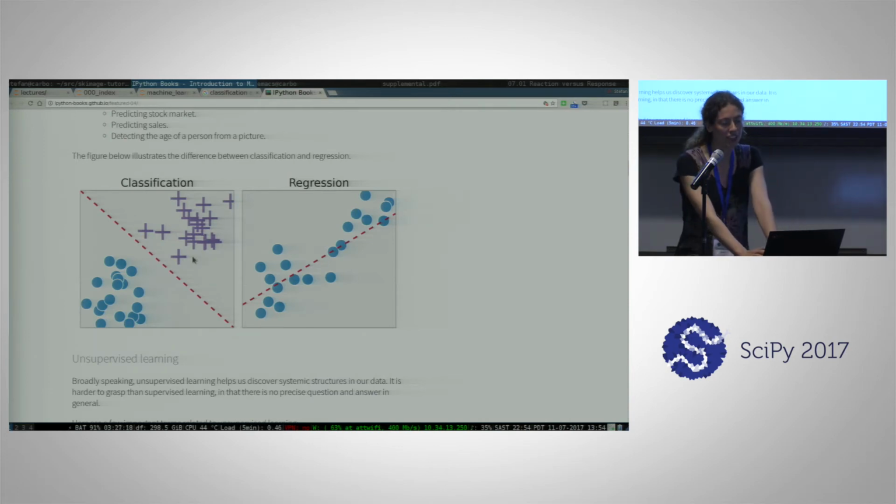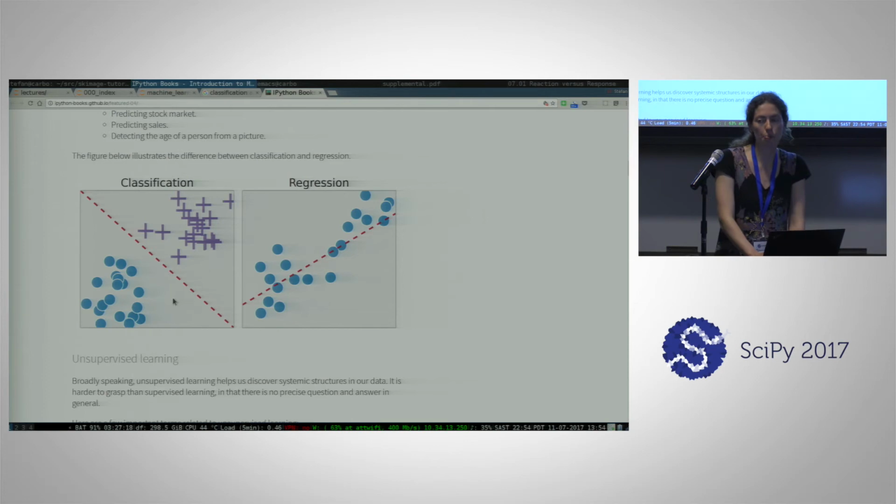So classification is, say that I have a bunch of data. Here my data are two-dimensional, x and y coordinates, and I know that some data are dots, others are crosses. I have already some data that are labeled, and then I look for the best separation between these two populations, which means that if I have some new data, from this line of separation I will know on which side to classify them. So this is called a classification problem.